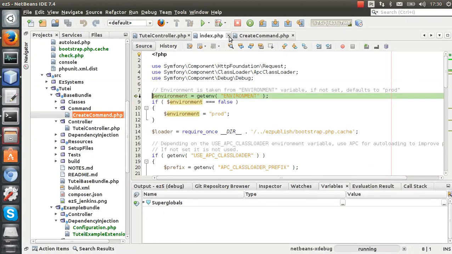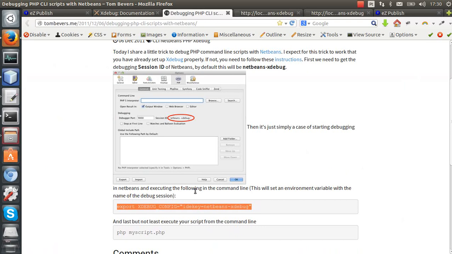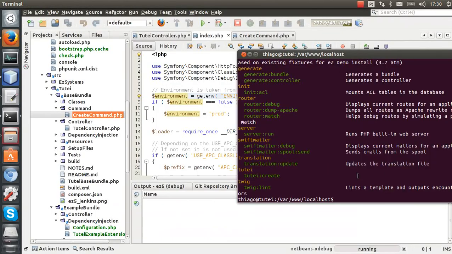It's still running, so yeah, now this page is completely loaded, and now we can start debugging our PHP command line script.